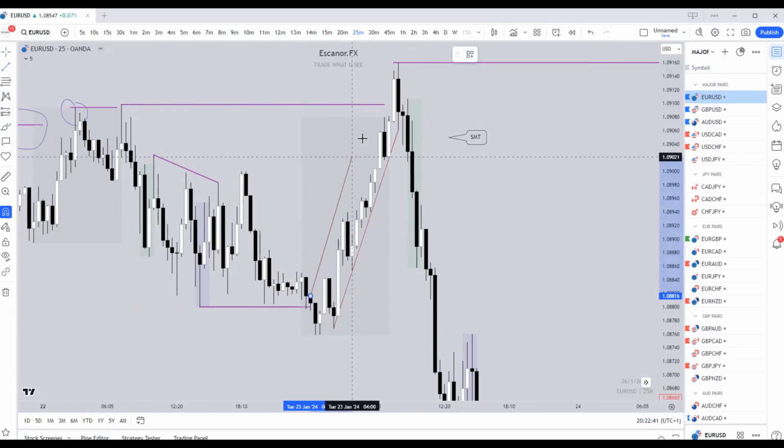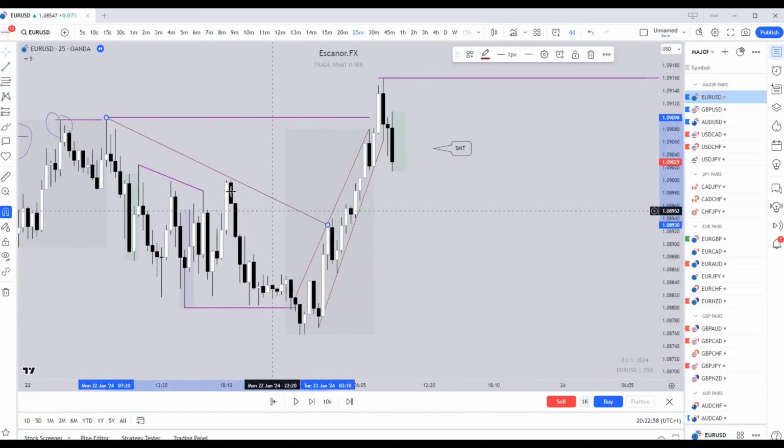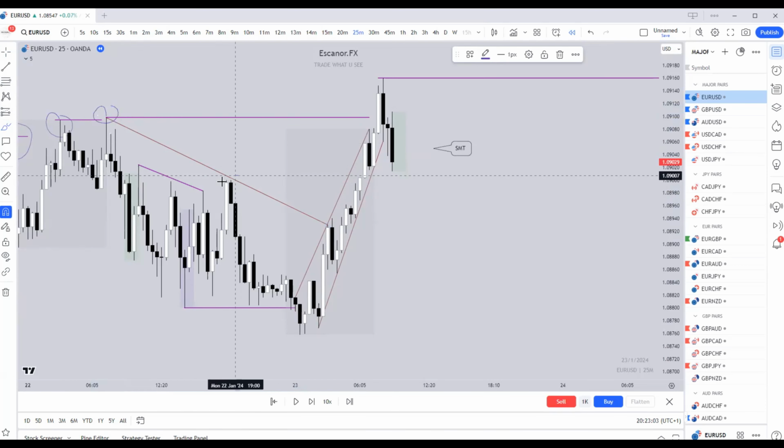Okay. So now let's use the replay mode to keep us at this point. You can also look for another kind of inducement if you draw it like this. We have here another kind of liquidity. This high, with this high, with this high, we consider it as a trend line. Why can we consider it as a trend line?